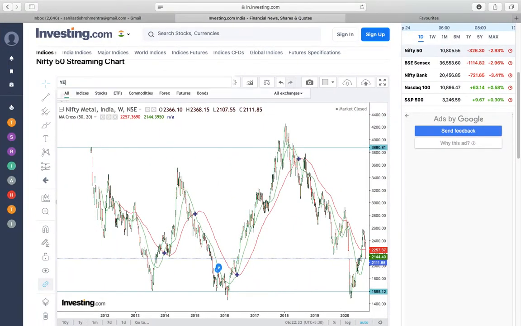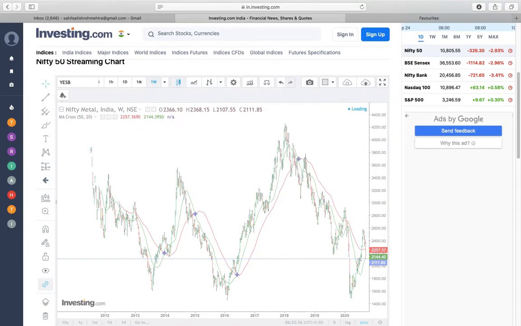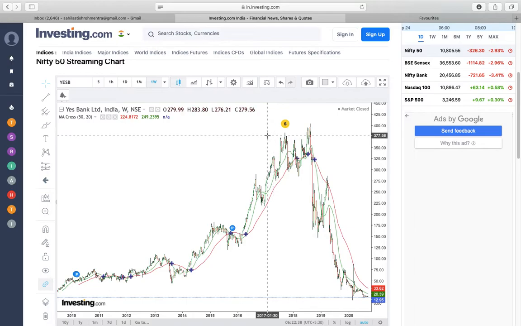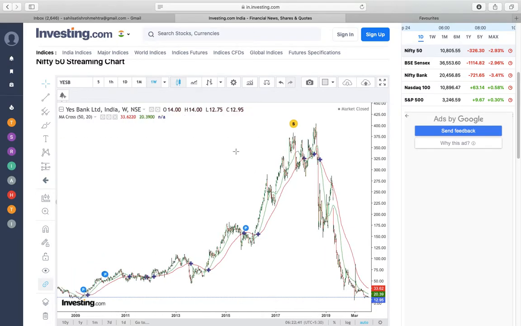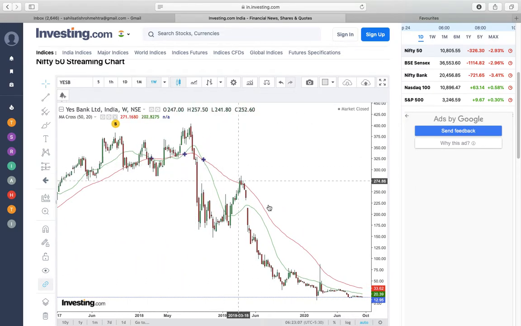So this is Yes Bank. This is as ugly a chart as it can get, and there is no way that a serious investor looking to build long-term wealth will want to hold on to this particular security. There are various possibilities of events to happen, various things that can happen, but we as a trading firm absolutely discourage people taking up such deep value bet positions without having a very strong assessment of a company's fundamentals. So a chart that looks like this is a big no-no for us. So Yes Bank is a -10.